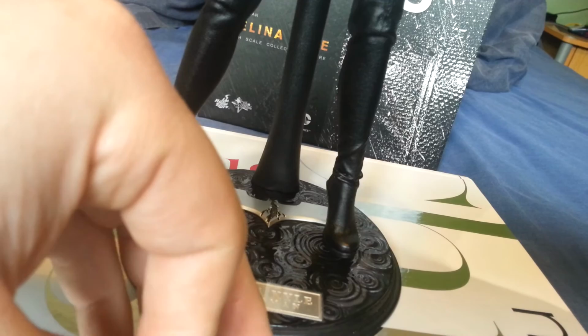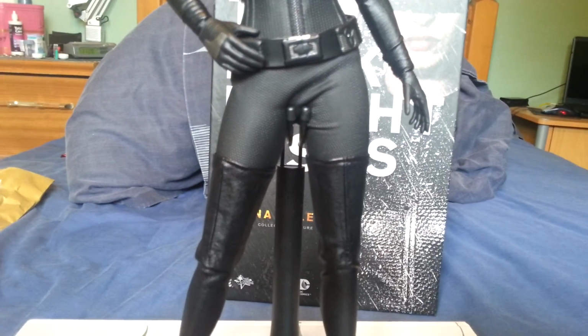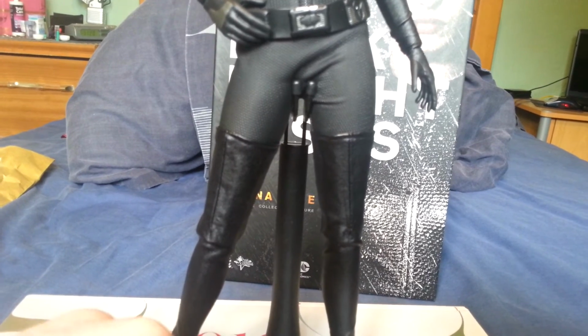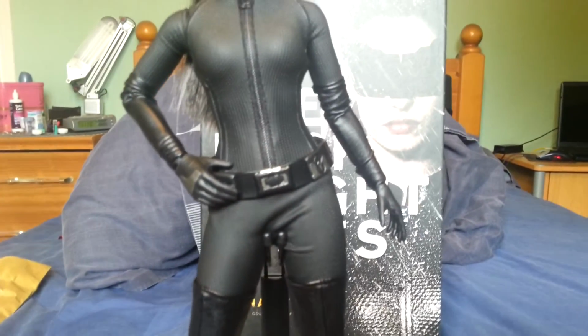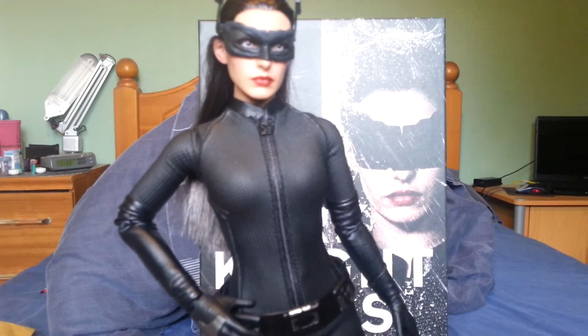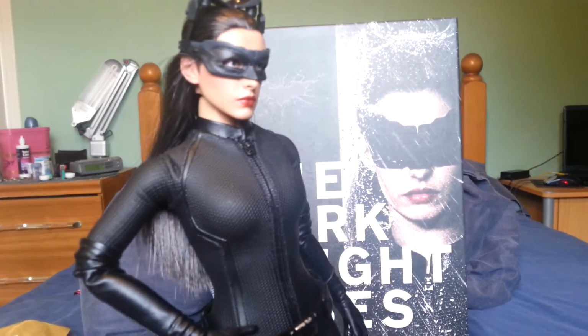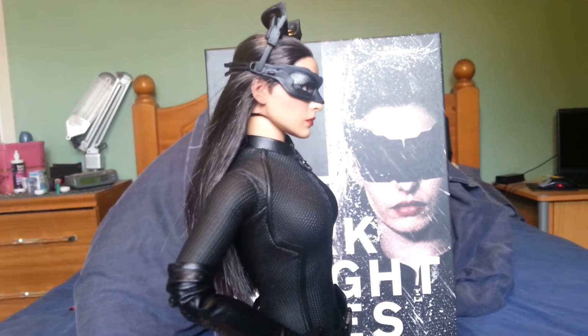So I'm not going to show her with the gun, I'm going to show her purely like this. Is it a figure well worth getting? Yes, I would say so. They're still relatively cheap at the moment, haven't gone up in price. A lot of people haven't bothered with it, but if you're really into Batman, then you need to get this one.